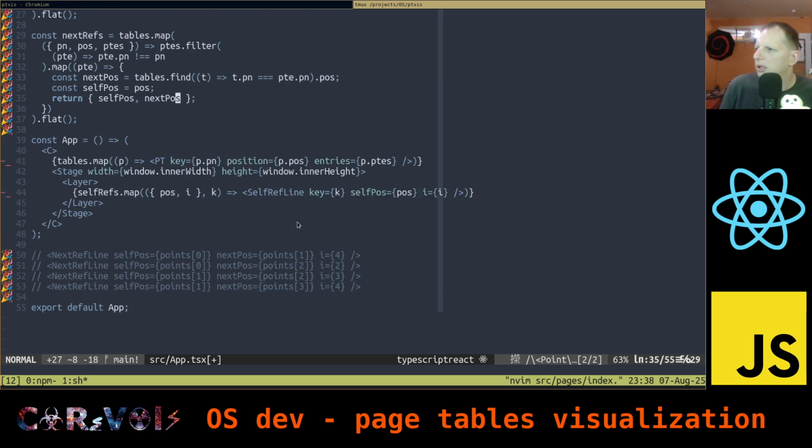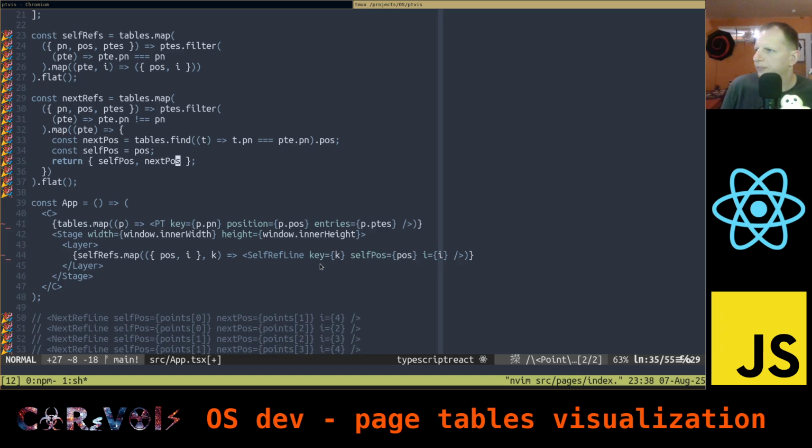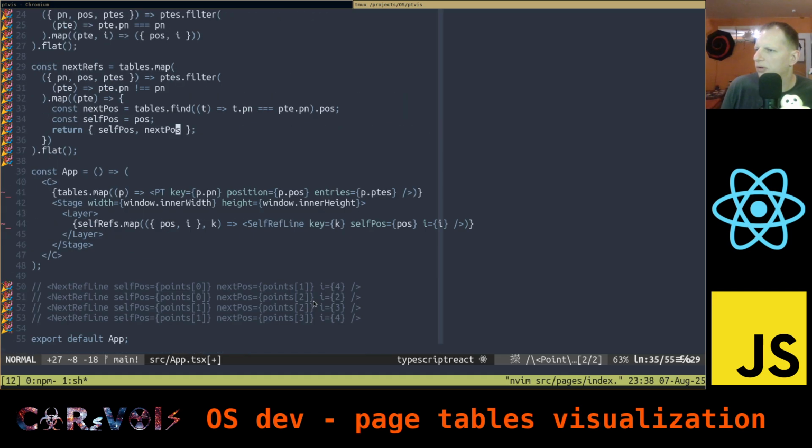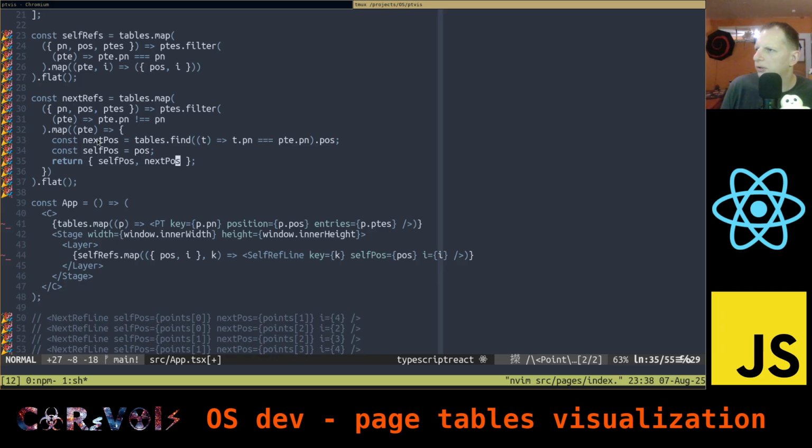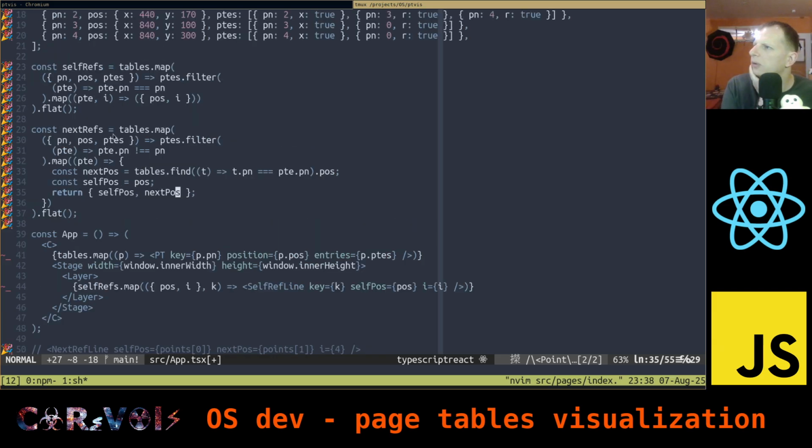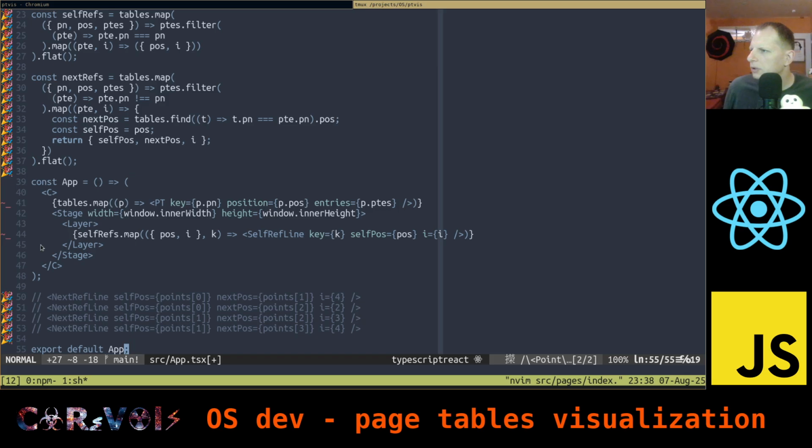Okay, and that's in fact also how we denote it here. We also need to know the row of the page table entry again. So we still need the i here. That goes here. Okay, we got that part. Does it look good? It should.